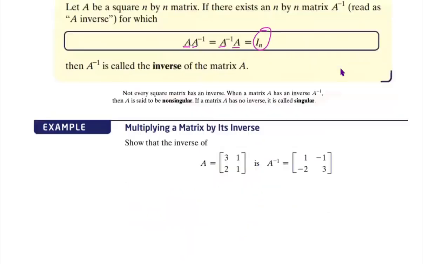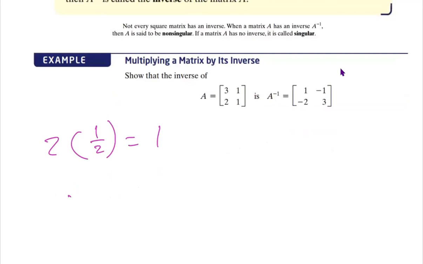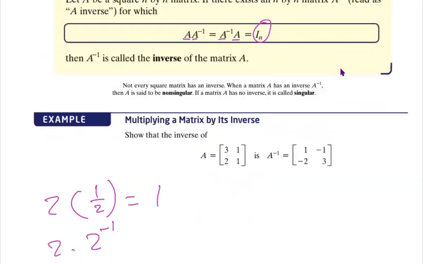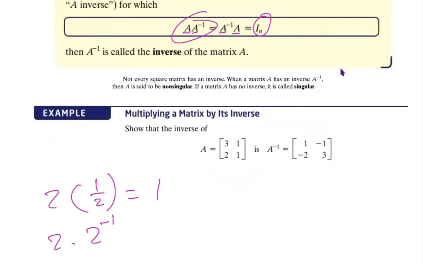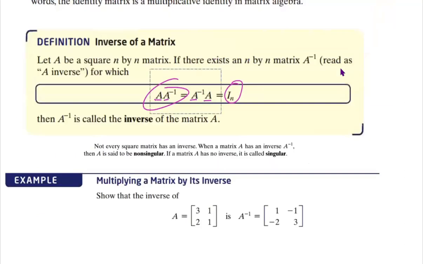So that's a good thing, because if you have 1/2, for example, right? If you multiply 1/2 by 2, 1/2 is the inverse of 2. What do you get? That's 1. Or say 2 times 2 exponent -1, which is the inverse of 2, or 1/2. What do you expect? You expect 1. And that's exactly what happens for the matrices. If you multiply a matrix by its inverse, then it equals the I of the set.